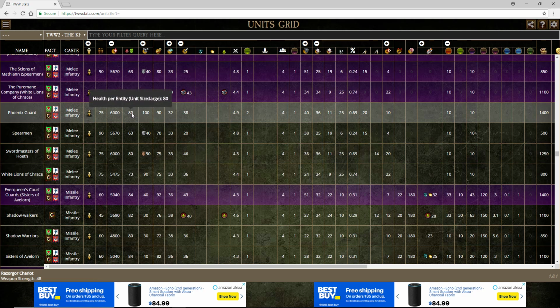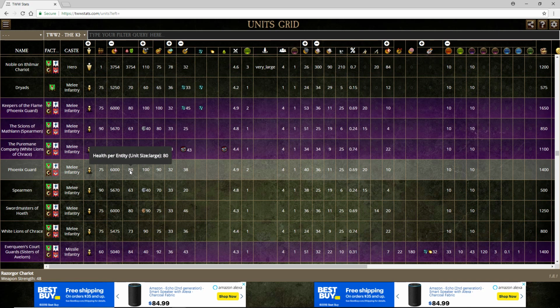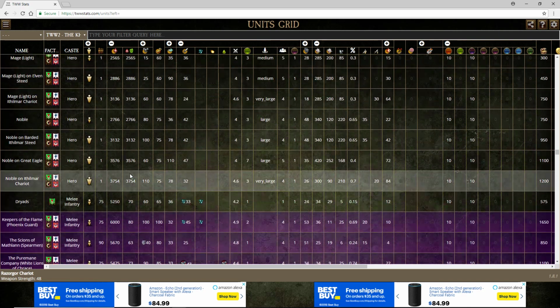Phoenix Guard, it might be a little difficult because they do have physical resist, but nonetheless, you can always buff yourself with a Occam's Mind Racer or something that gave you more damage. And you can see that you can just chip these units down much more effectively with a Chariot, where you might not be able to do so with normal units.